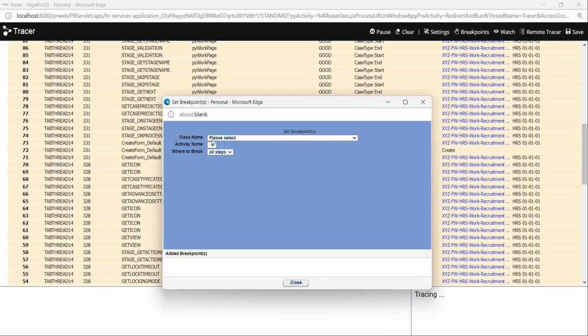Right. So here, yes, these are your breakpoints, and this is specific to your activities itself. So you can select which class, you can select the scope of it, you can select the activity, and where you want to break it.